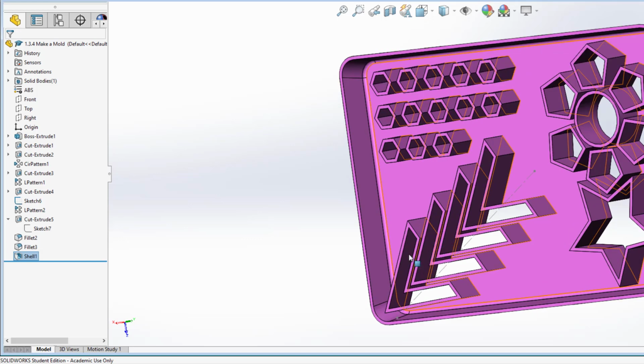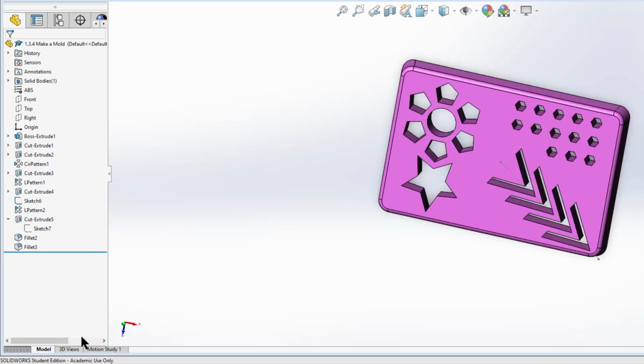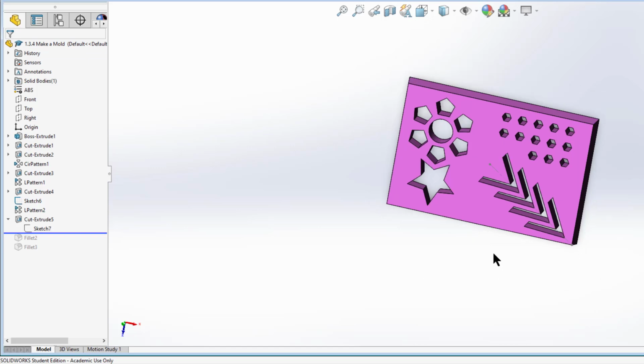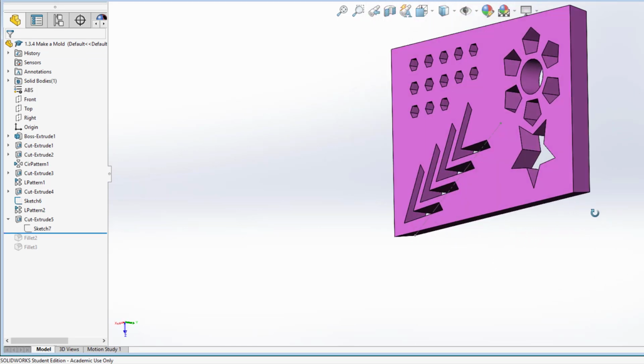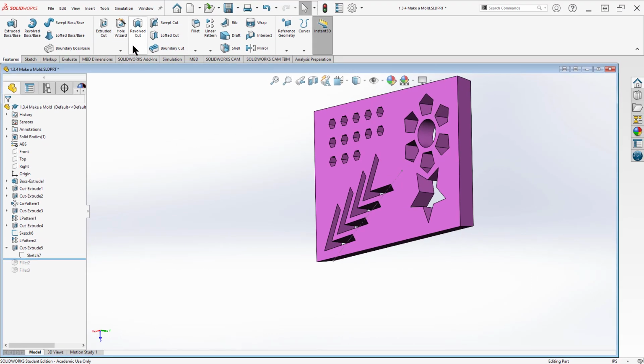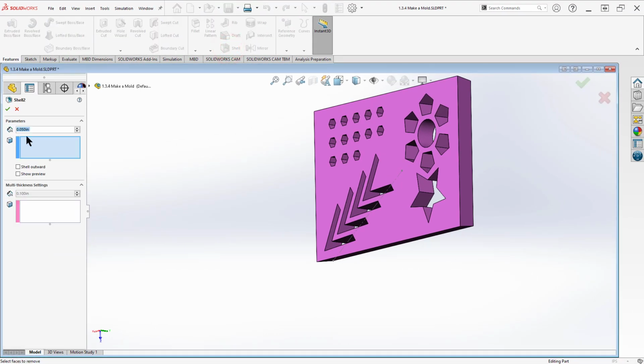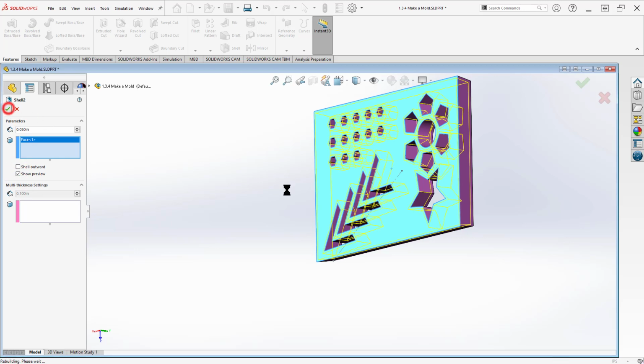So as you can imagine, sequence matters here. So let me stop for a second and rearrange the sequence of my model and do my shell earlier on. Okay, I'm back and I've taken my shell off, and now what I'm going to do is grab my rollback bar and roll back prior to my fillets. And I'm going to apply that same shell command now. So I'll go ahead and click on the shell button. 50 thousandths is already selected. Choose the surface I want to shell. Show preview, and here it is.